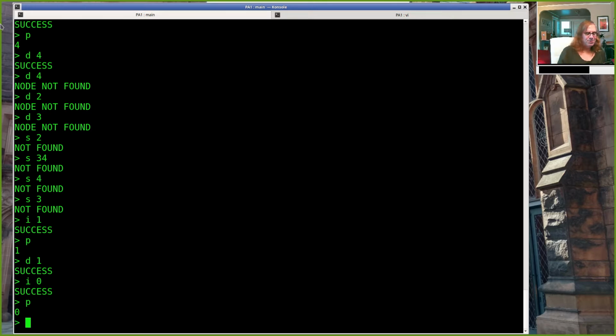So by the time you turn in your code, if you've tested it and it's passed all of your tests, hopefully it'll pass all of my tests, right? And I just showed you a bunch of the things that I'll do, but I don't have a test script. I just go in there and I just start putting in commands.